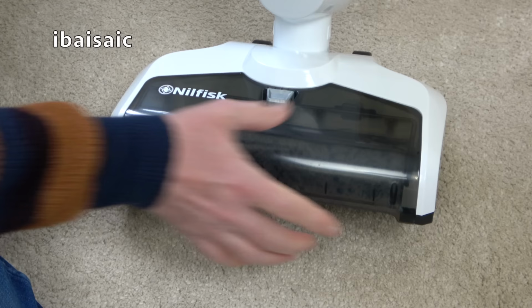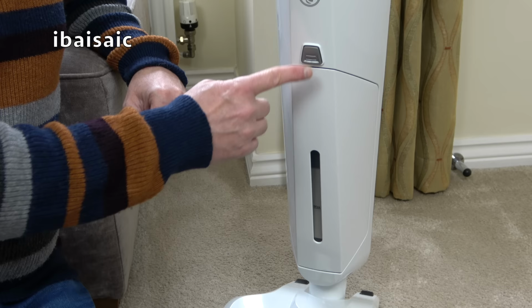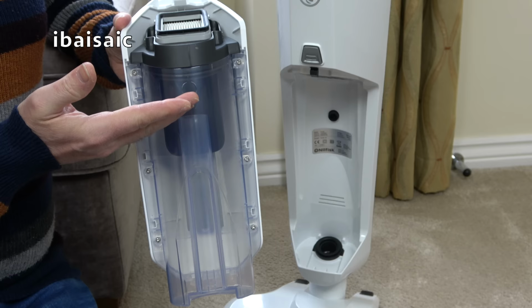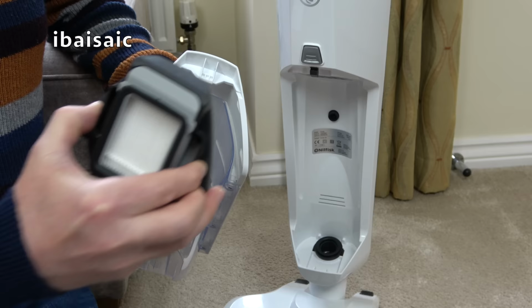At the front of the cleaner, you'll find a dirty water tank that can be removed by pressing this silver button here. So press it and pull the tank out. It's a bit stiff because it's new. And then you can see the clear part of the tank where all the dirty water is collected. So to empty it, you just have to remove the filter and float assembly just by pulling up, and then you can tip out the dirty water down your drain, sink or loo.